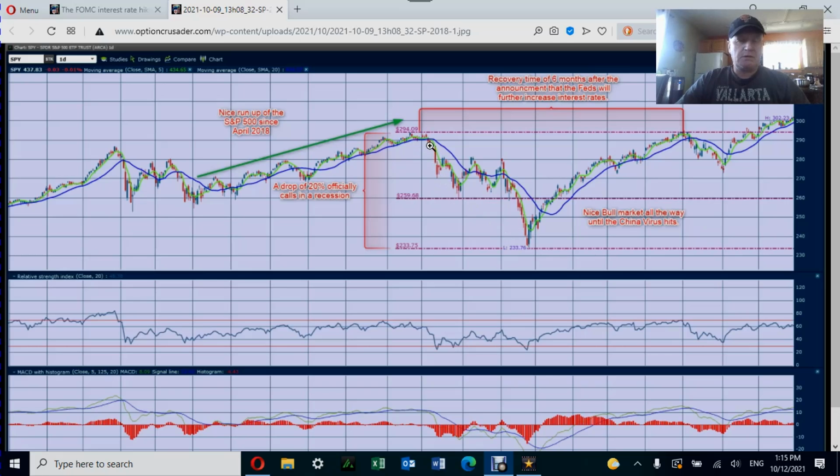How much? It was up 294 points and then it dropped down to 233, which is a 20% drop. That's the official declaration of a recession imposed by Jerome Powell's tapering policies, interest rate hikes. So you revise this and the stock market starts climbing up again in January 2019, and in May we were at the same point we've been in October.